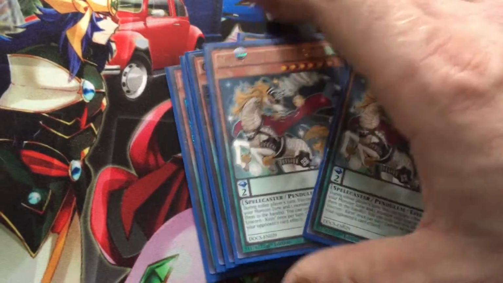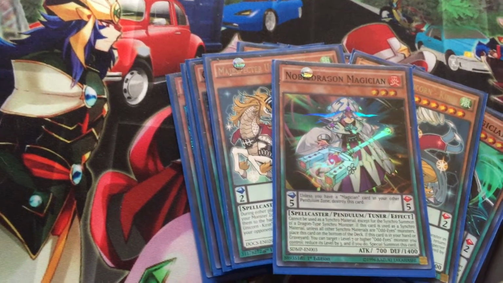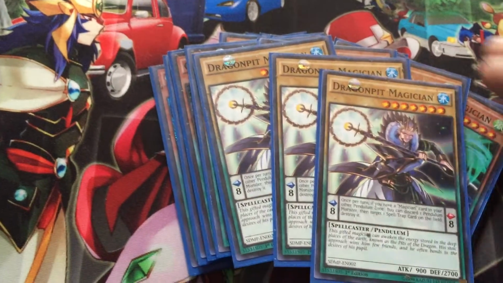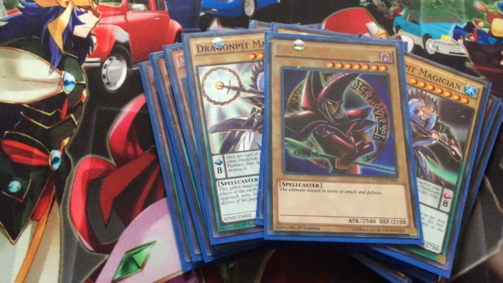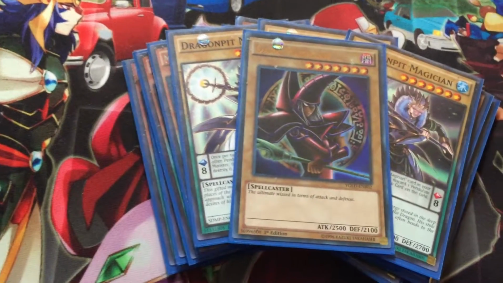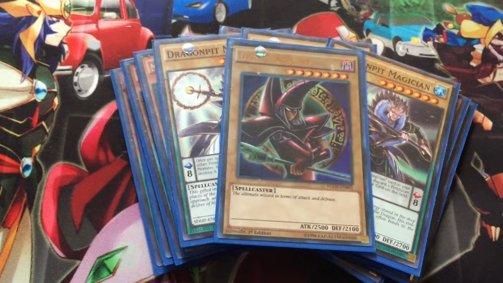2 copies of Magispecter Unicorn Kieran. 1 copy of Noble Dragon Magician. 3 copies of Dragon Pit Magician. 1 copy of Dark Magician. I just wanted to say that I'm so happy to have the red Dark Magician finally after all these years. And I think it's kind of fun to be playing Dark Magician in a deck again.